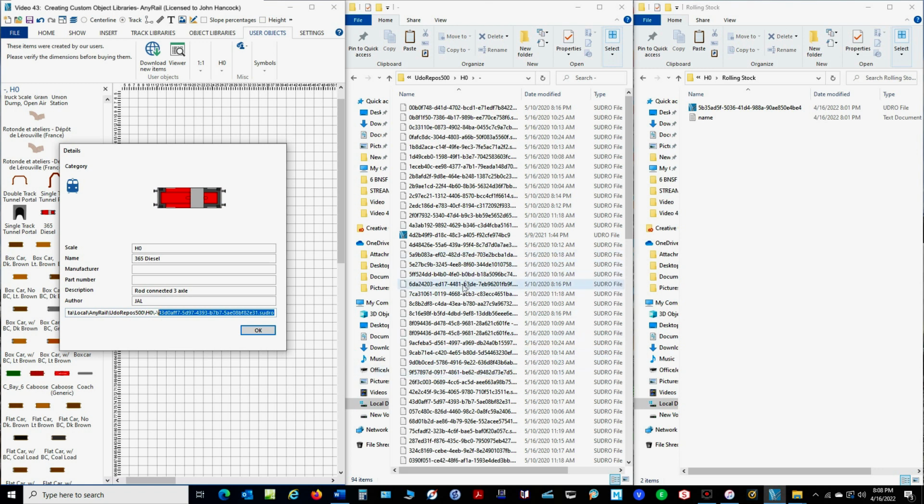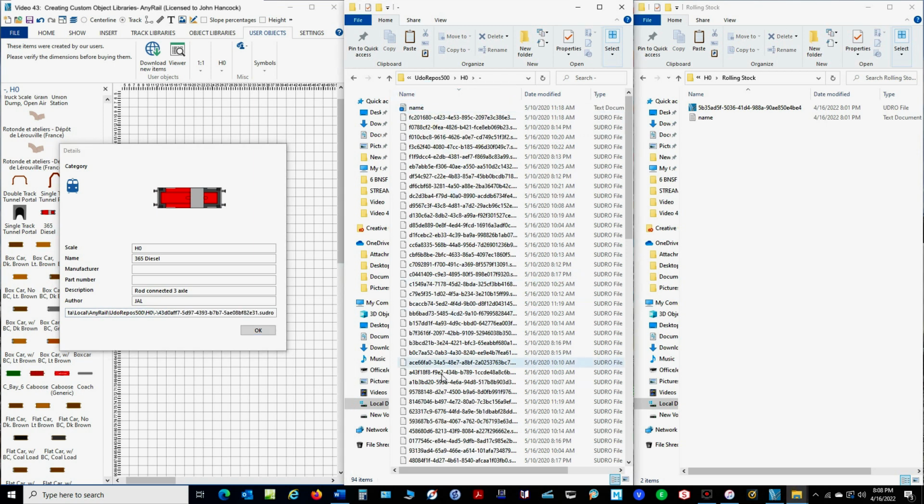All right, so now I want to come over to this window here. And I want to make sure that I have these in some kind of order. So I can come up here and I can click on name. And you'll notice that it flips everything around. And now we're starting with F and working our way down. If I click on name again, right there, it pops everything back. And now we're starting with 00. Now, not all of the libraries may start with 00. They might start with another number, or they might start with a letter. But you want to make sure that you have them in some kind of order, so you're always starting with that lowest whatever, number or letter.